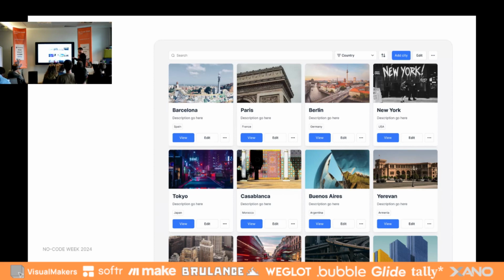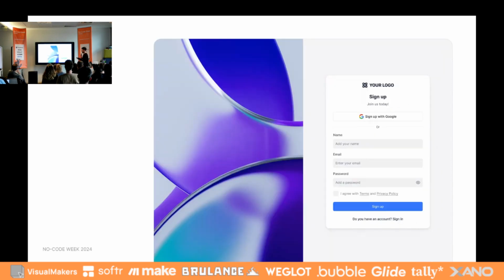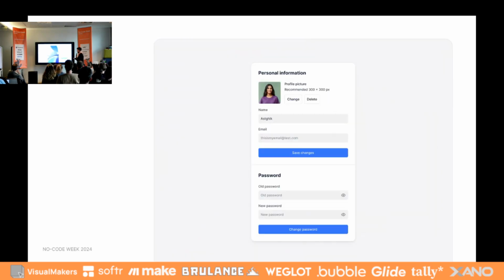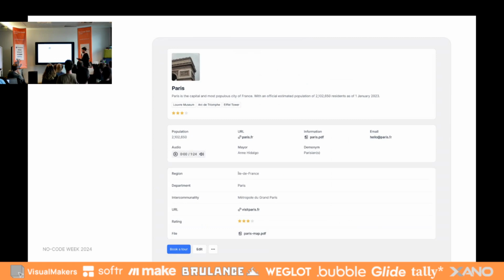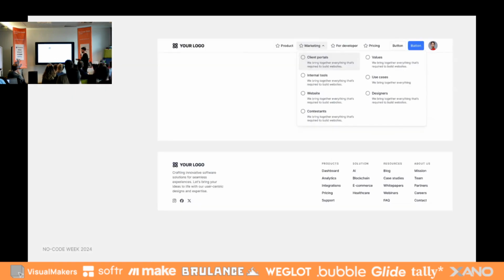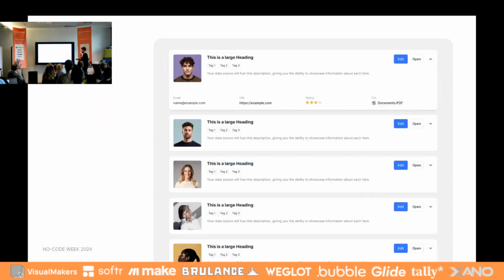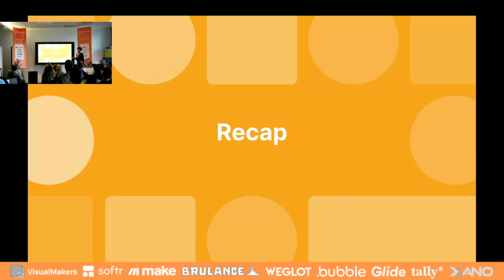Some of them are already in production and you can actually try them. We have the new grid, the new item details, and the new form already in production, and the rest of the blocks will be coming in the following weeks and months. But this is basically what we're achieving thanks to this concept of a new system that fits the new blocks. So this is how the grid will look, or maybe the user account, the account settings, the list details, which is already on Softr Live, the new navigation, and the rest of the blocks as well.